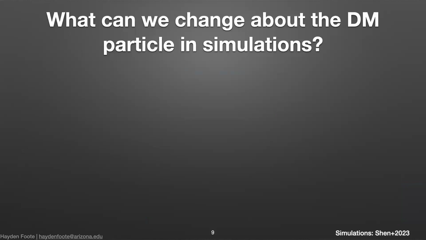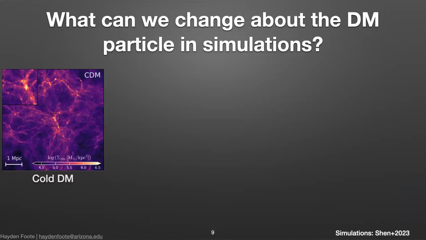So when I say changing the dark matter physics in our simulations, what actually are the knobs that we can turn? So I'm going to show you examples of a few different dark matter models that show up a lot in the recent literature. So the simplest case is cold dark matter of lambda CDM fame. It's very simple, it's cold, it's collisionless. You can just treat it with an n-body simulation, no extra physics, behaves really nicely.